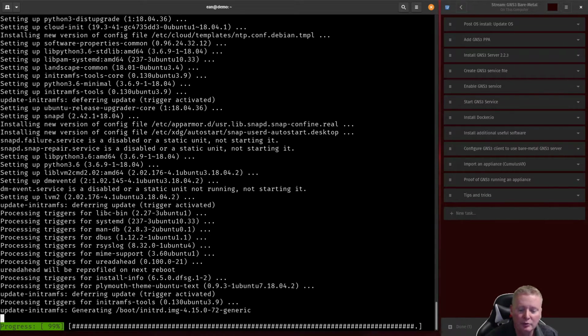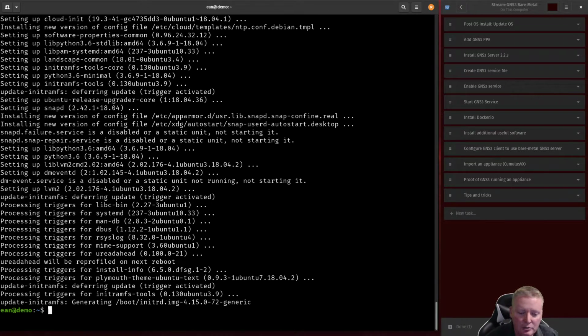Now, one of the things when you first install, as an example, especially Ubuntu 18.04, it's going to have some older versions of stuff on it, especially things like the kernel, which may be updated when you do this full upgrade. So it's usually a good idea, once you've fully updated all the software, to go ahead and reboot the system. This will allow you to boot the system off of any upgraded kernels or start any software that's been upgraded. So all we have to do for that is a sudo reboot.